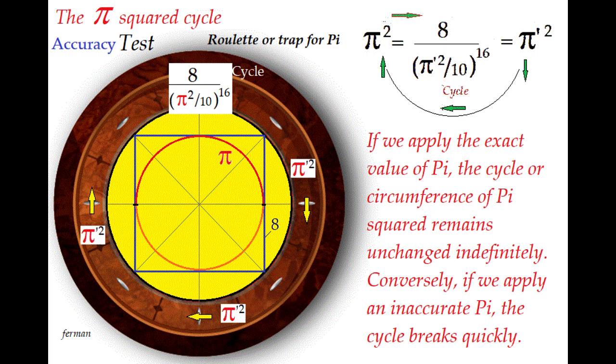Simplifying, the cycle would be like a tour in continuous rotation around a circle of value pi squared, in which this value of pi squared is analyzed and tuned, or its error increased, at each turn by the exposed cyclic function, in such a way that if we have applied the correct value of pi, the cycle and the value of the circumference remain unchanged indefinitely. But if the applied pi is not correct, the circle wobbles and is destroyed quickly, or faster, the greater the error in the applied pi.